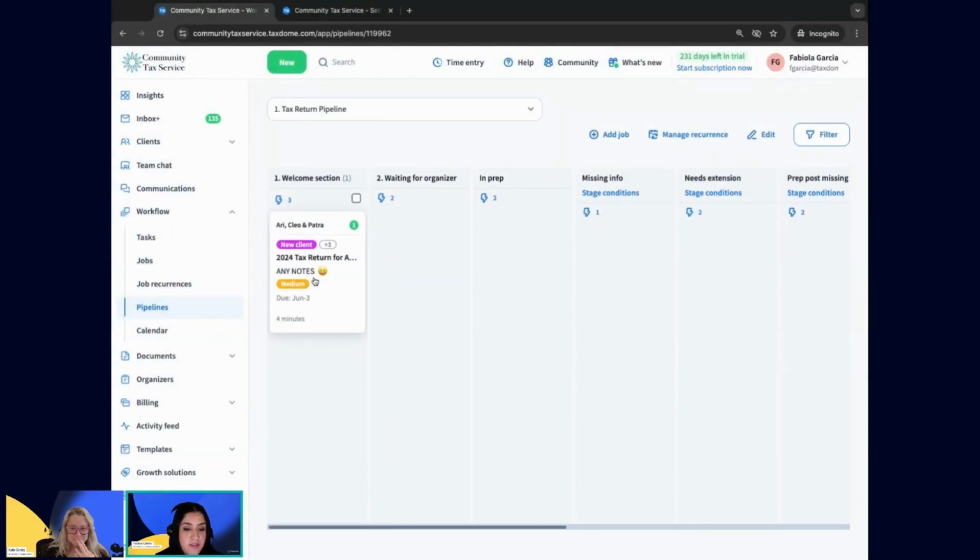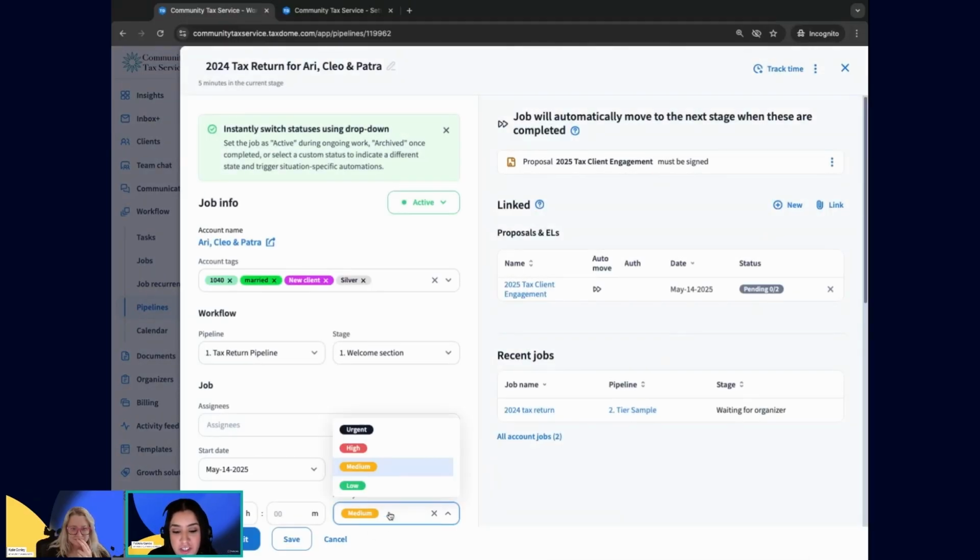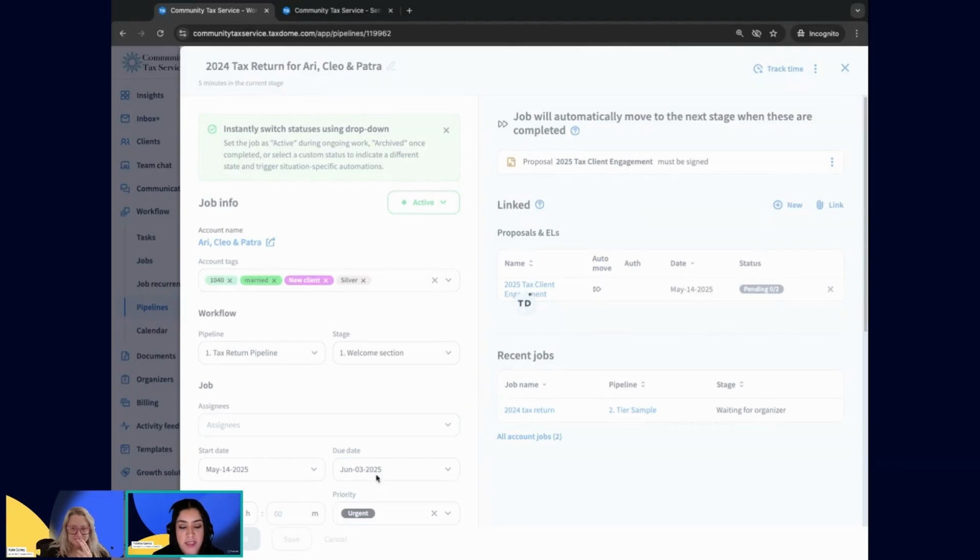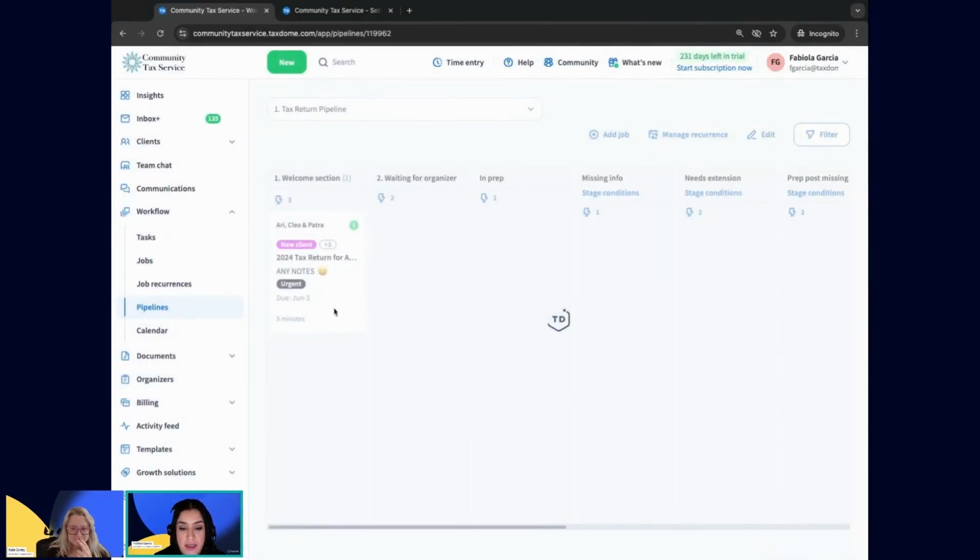And there you go. This is a really nice way to track your clients. Your team can see this and they're like, oh my gosh, this client is a little bit difficult. The priority level has changed to urgent. Then you can change it to urgent. And now your team knows what's going on here. Or you, if you're a solo firm, this is perfect for you to track what's going on with each client.